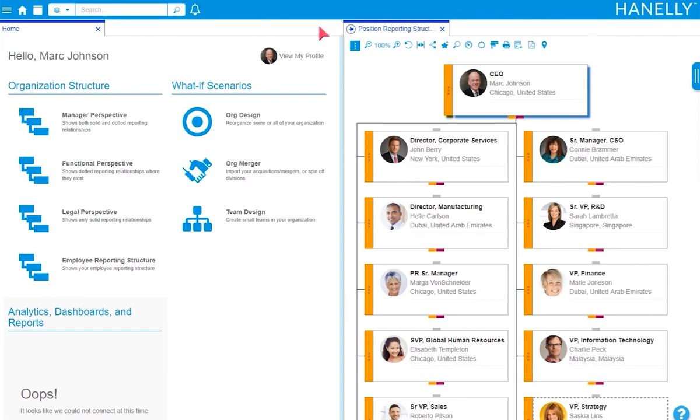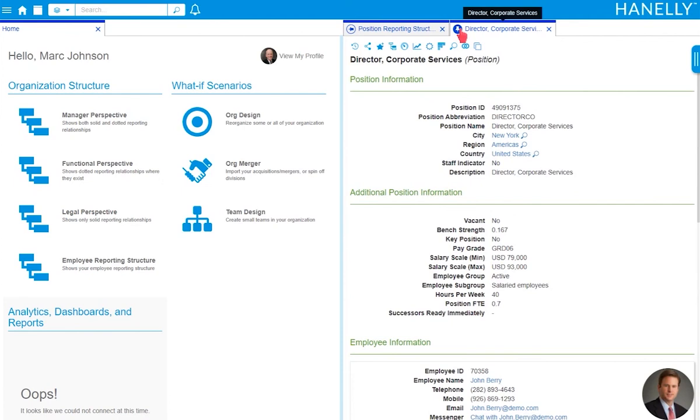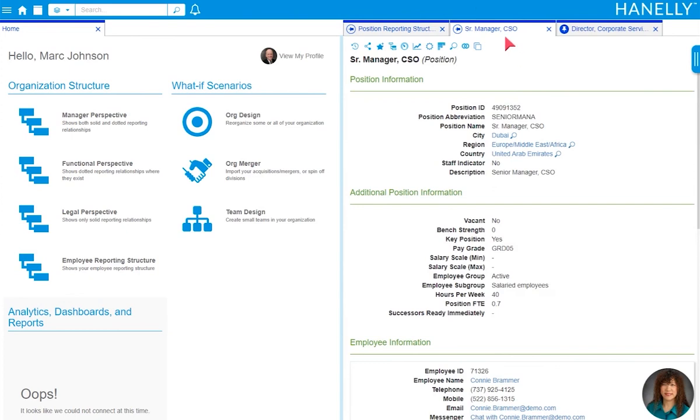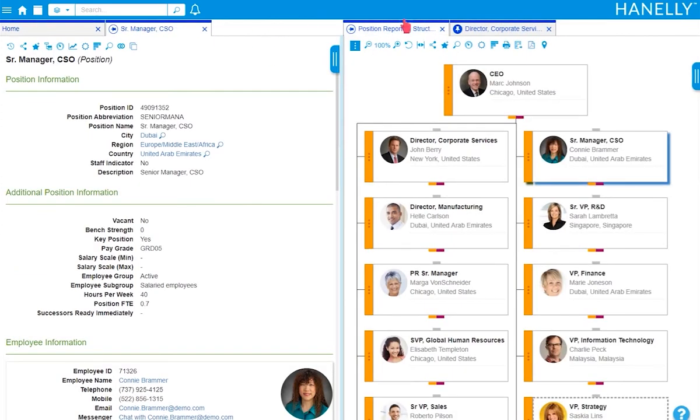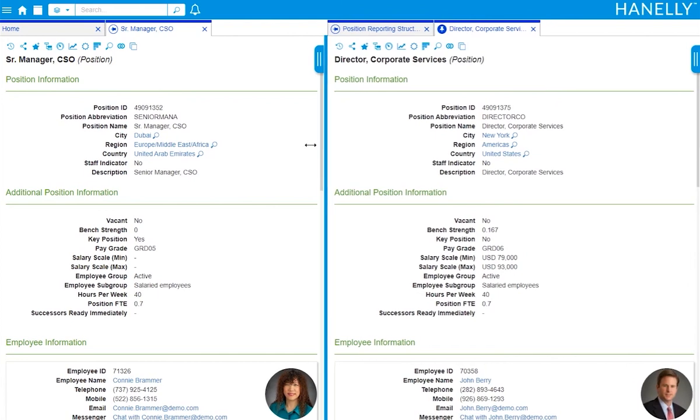So this is really useful for anything you might need to do regarding comparison and analysis. So let's say I have my org chart here, and I open a Positions Details panel. It opens in my second pane, but I want to view another Positions Details panel at the same time. If I just click on it in my org chart, it'll replace the one I already have open. So I'll pin the one I have here by clicking on the pin icon. And when I open a second one, it opens as a new tab. And I can just drag that tab over to my other pane to have two details panels open side by side. And I can also resize the panes if I need to by dragging the divider.